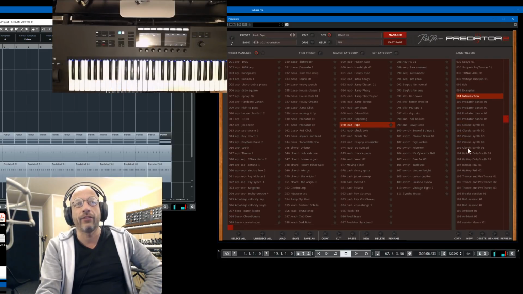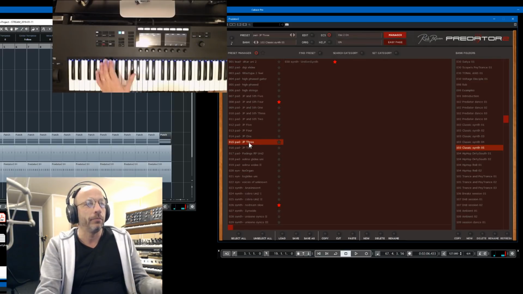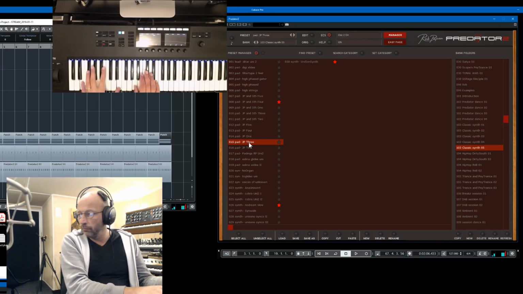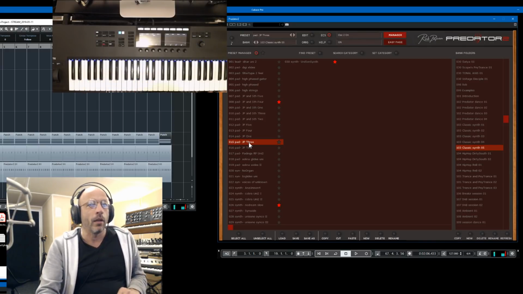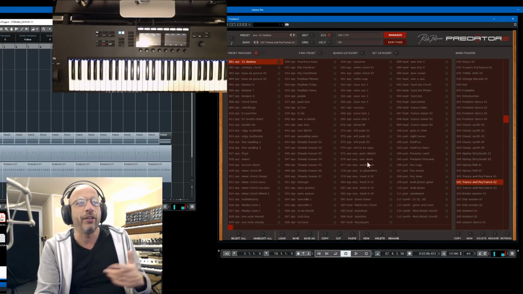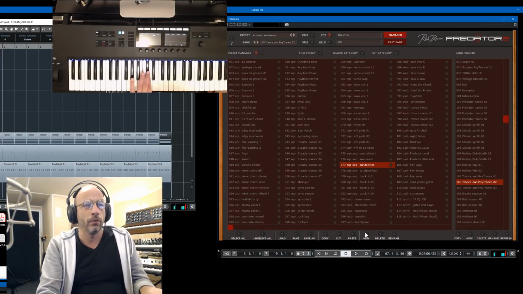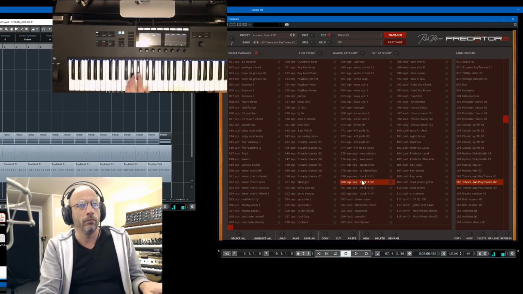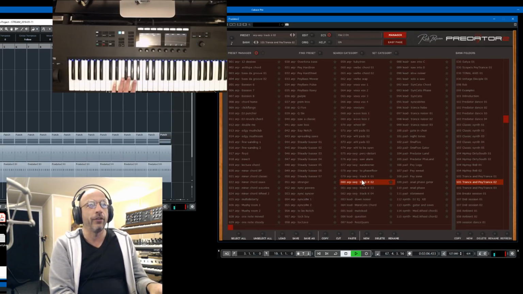So here, classic synths, trance and psytrance sound, a little sequence sounds, and down here is a slider, so if it goes beyond a certain range of presets, you hear stereo sound.